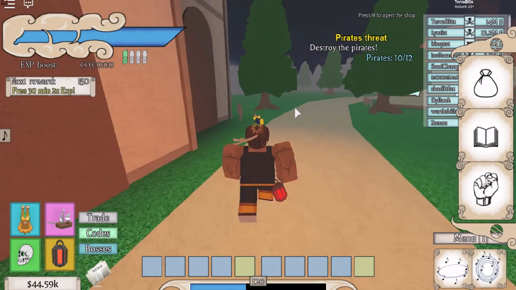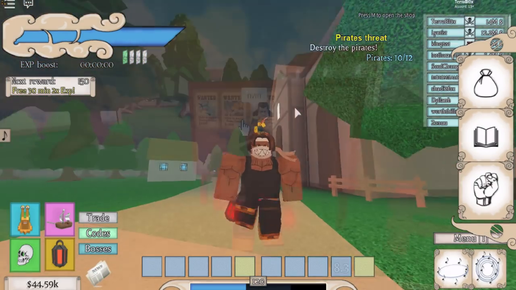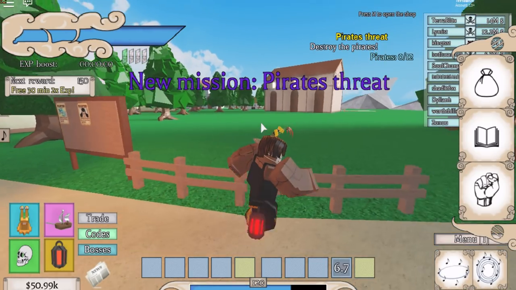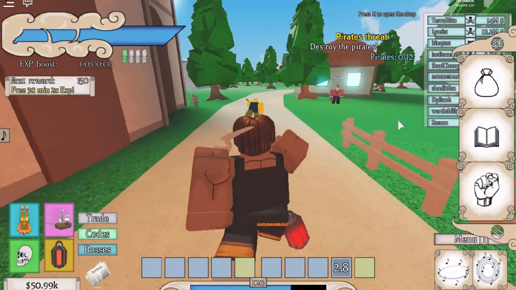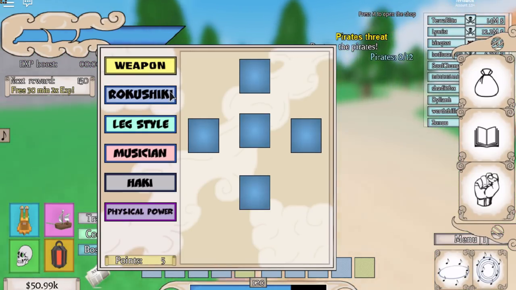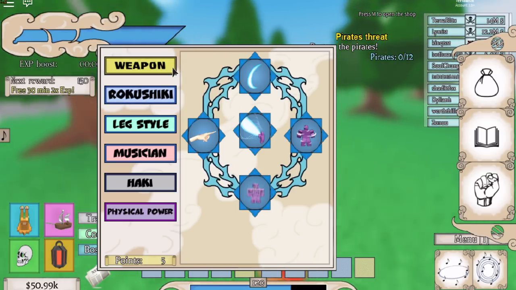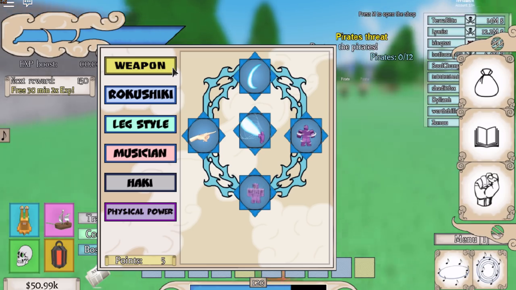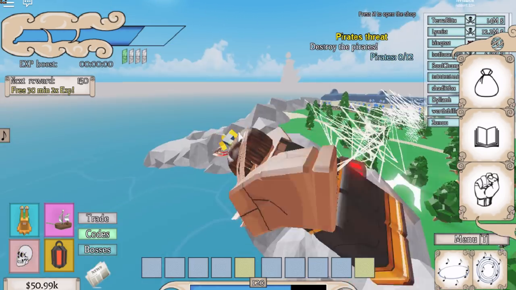I'm gonna just use Rokushiki moves on the pirates. So let's go. I accidentally killed the pirates. I'm about to get the quest again. All right, we got the quest. I'm about to showcase the moves on these boys, because these moves are actually pretty decent. I don't know about the other class styles. Fishman probably has the karate thing, but the only one I have for now is Rokushiki. You get Rokushiki by being a human, and you gotta level up the moves and everything else.